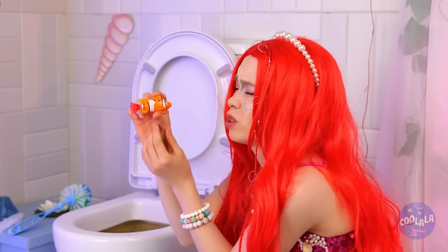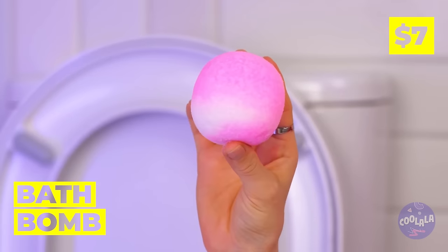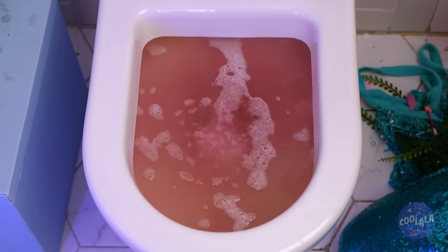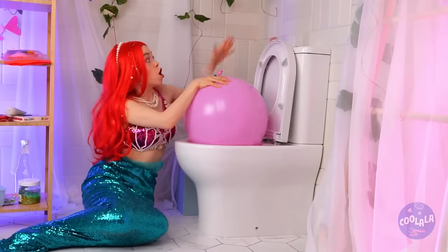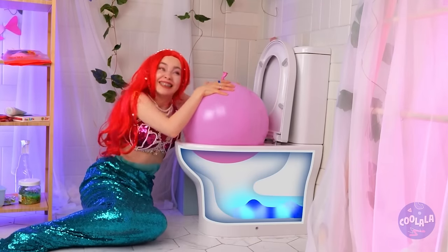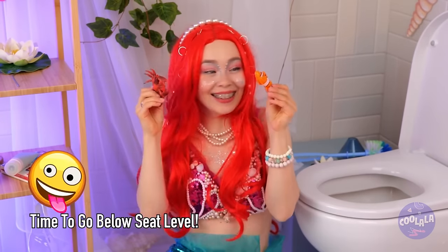Poor clownfish. Why don't we clean up your home? This bath bomb practically cleans it for you. And it even comes with a prize. But now, let's add a balloon. Let it rip. Yes! It's like brand new. All it needs now is the fish.